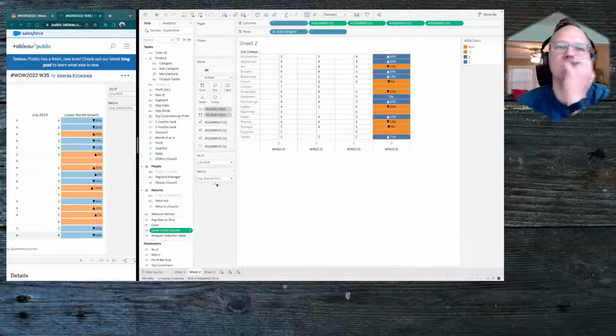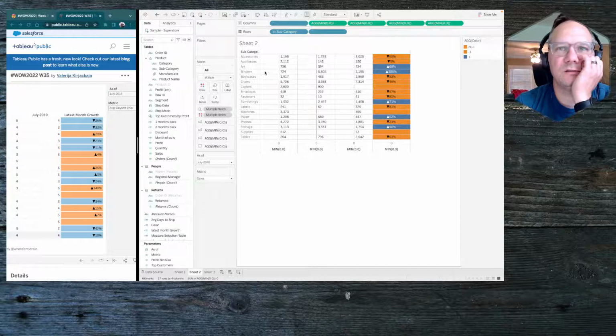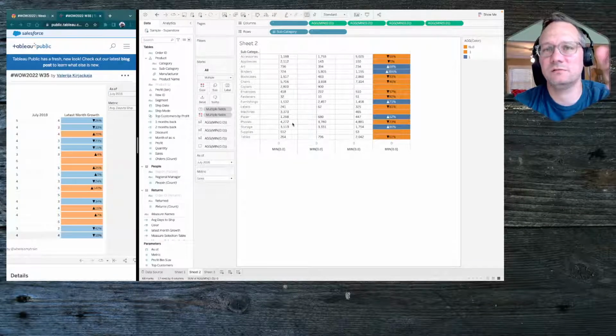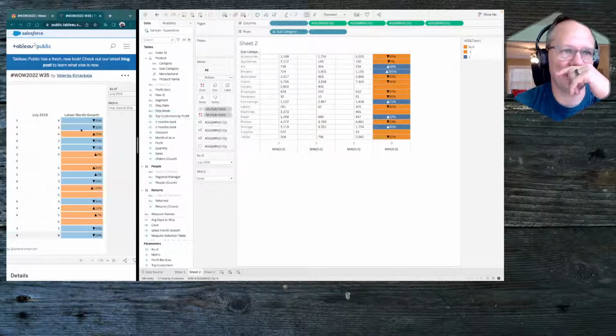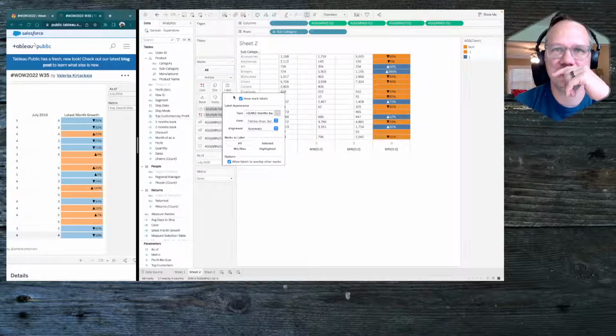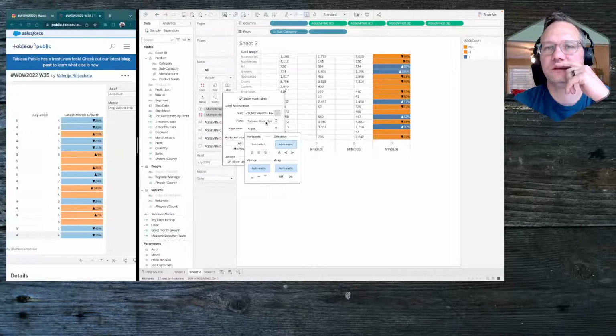Okay. All right, let's go back to sales because that was our default. What else do we have? Okay, so this is what I was talking about. You can kind of see with this, we've got everything on the left side. So let's go alignment on the left. All right.